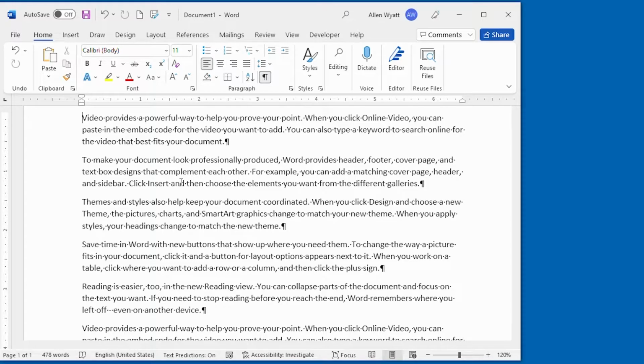When you are working with inline graphics, you may want to adjust the vertical position of the graphic in relation to the text to the left and the right of the graphic. In this video, I show you how to make the proper adjustments.